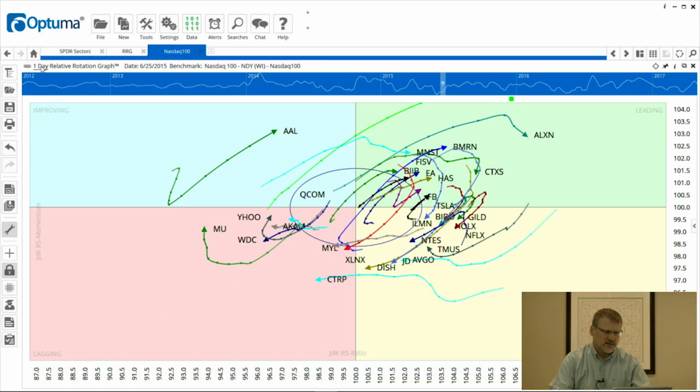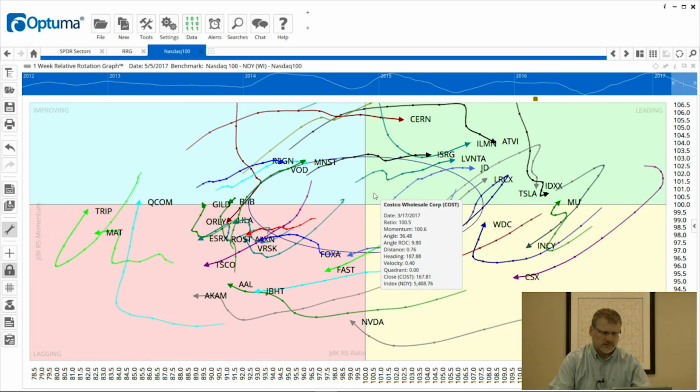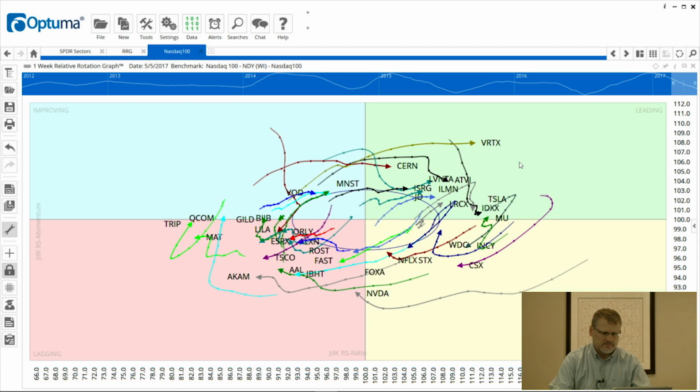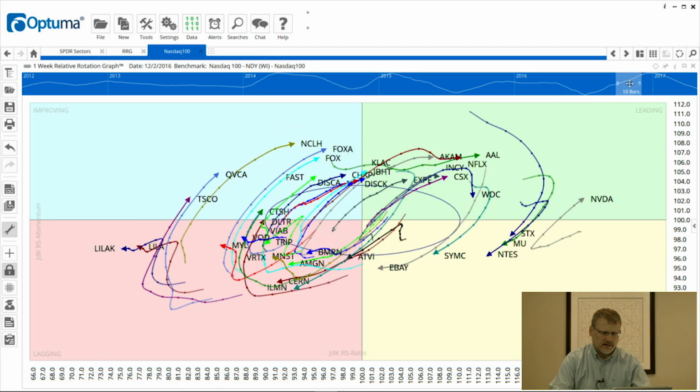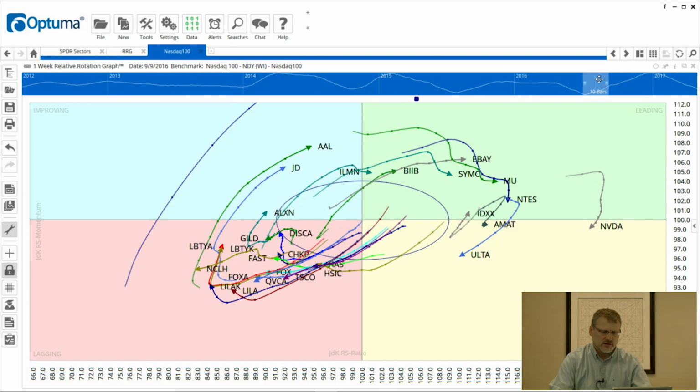So to change the time frame, we can go 1 week or 1 month. I'm going to set this to 1 week, and then rolling my mouse wheel back will reset the scales to get everything in view. Now we can roll back based on a weekly rotation around that benchmark.